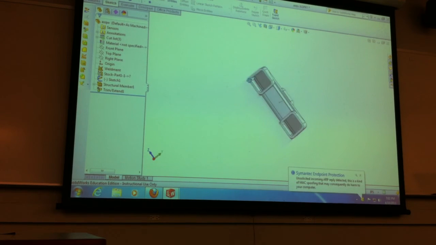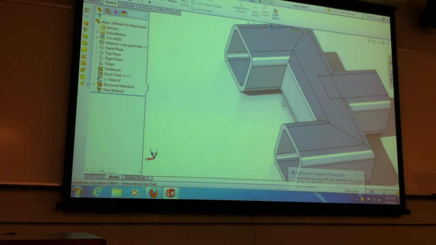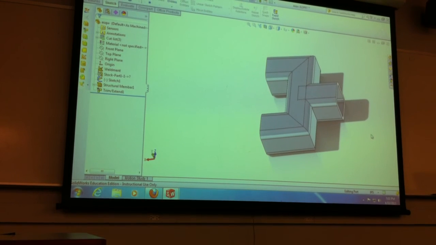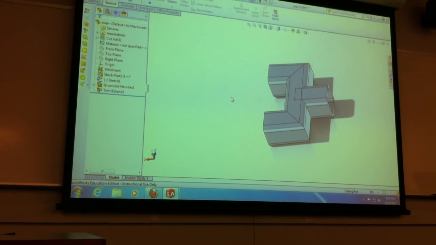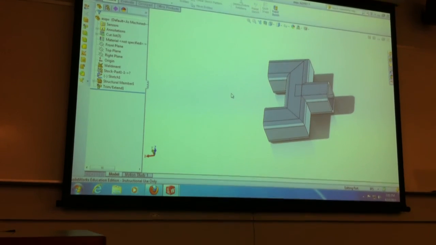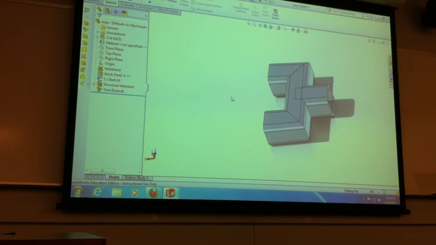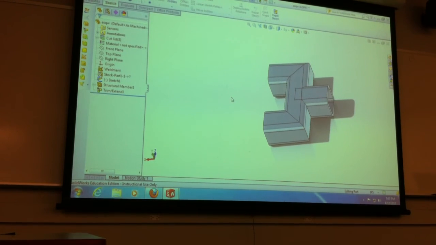Okay, so this would be a basic structure for your analysis. Then you will create a separate piece here and do your bolt and nut connector. So for structural analysis of the cross section, you can use this. For stress analysis, you would still have to draw it the old-fashioned way. If you want to analyze the welds, the cross section, and all those corners, and the bending moment, shear force, etc., in structural members, you can use this tool. If you want to analyze the overall stress, you still have to draw it the old-fashioned way and do it. Okay? All right, so that's one tool.